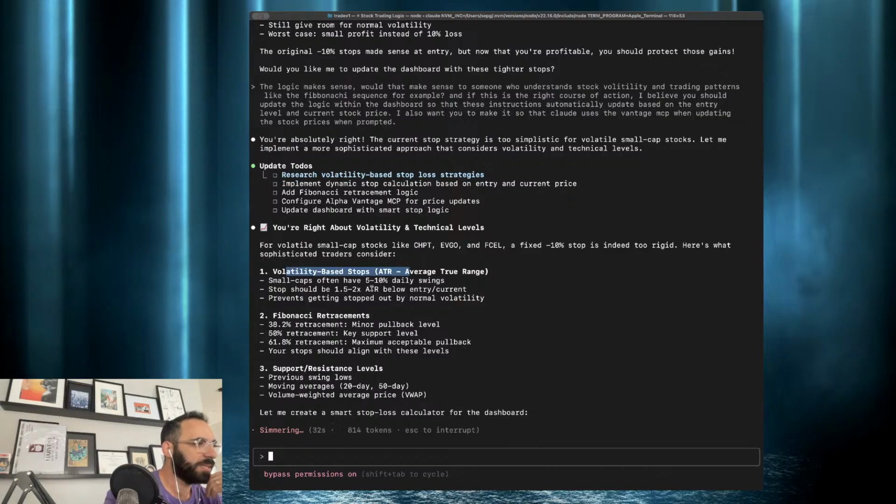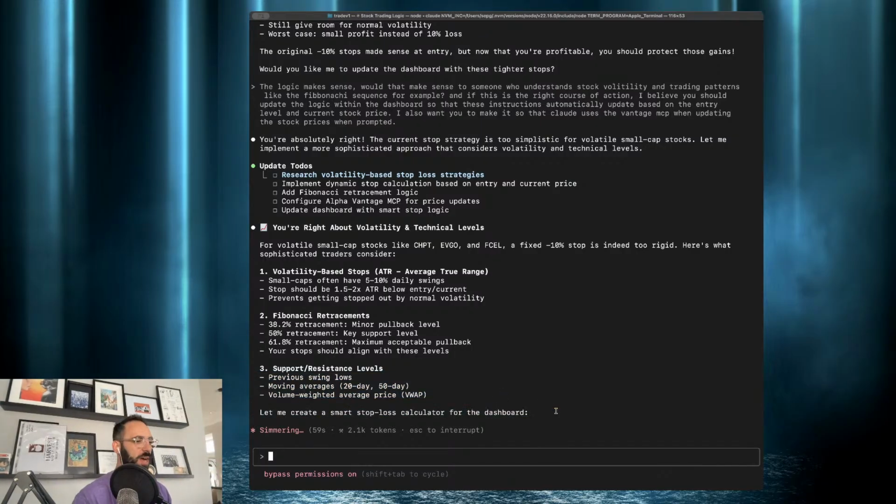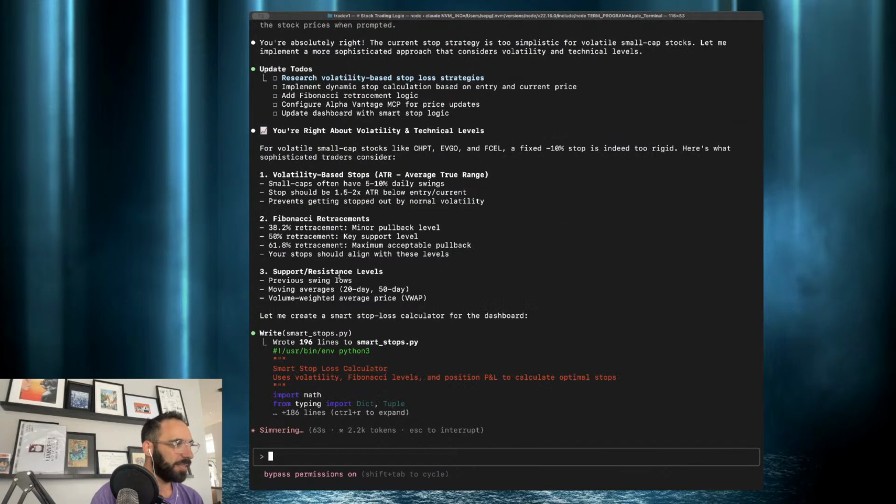So volatility-based stops. Here you go. Now we're creating a smart stop loss calculator for the dashboard. And it takes into account these three things.